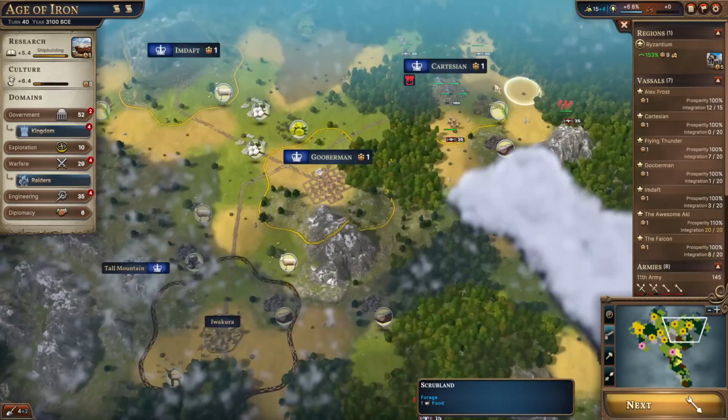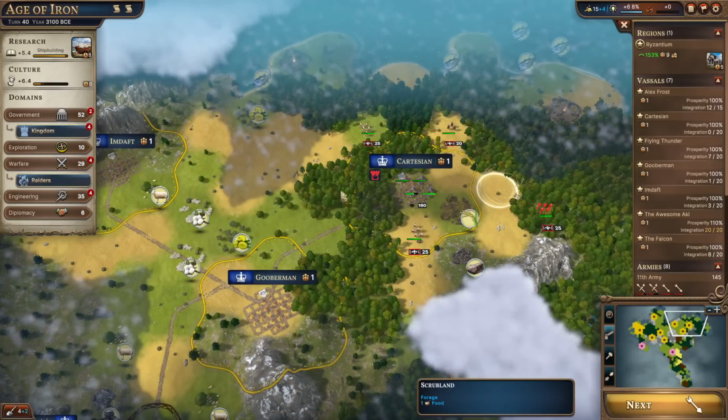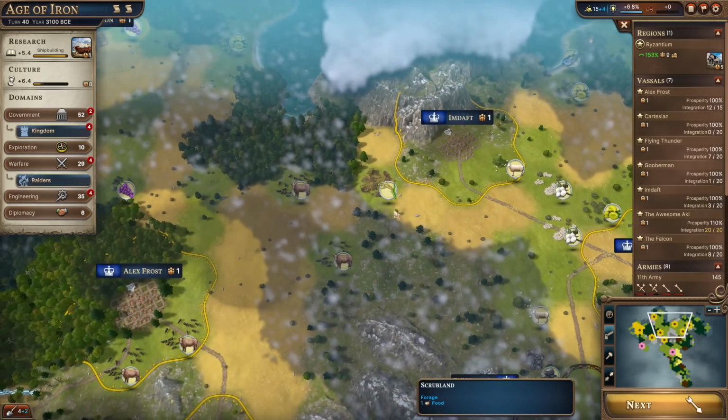Welcome, Cartesian. You two have joined my beautiful nation. It's lovely. Don't worry. There's nothing to fear from here. It's a beautiful, beautiful place to be.